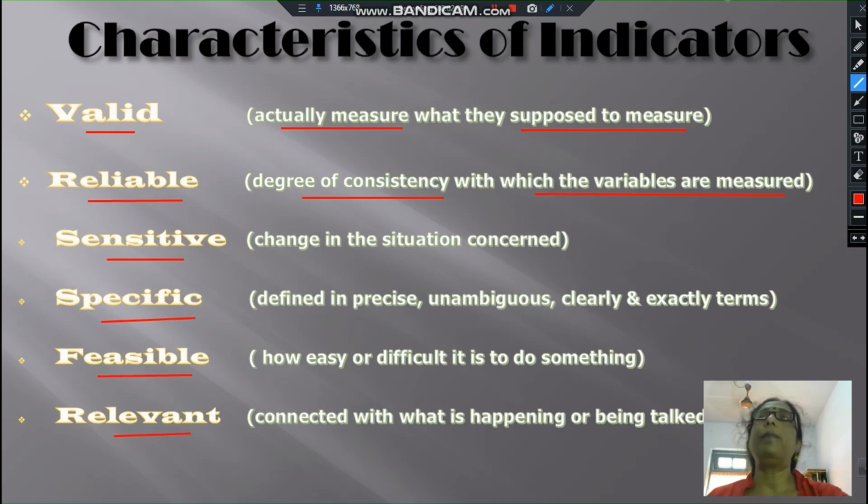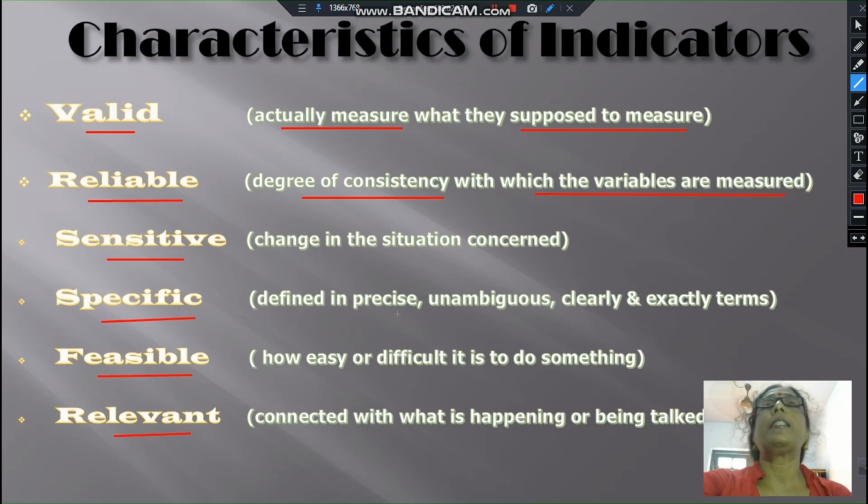For example, a glucometer is a glucose measuring instrument that, for one individual, gives a reading of 110 mg per dl. After some time, when it is again used for the same subject by a different investigator in similar circumstances, it gives the same result. So the results are consistent.